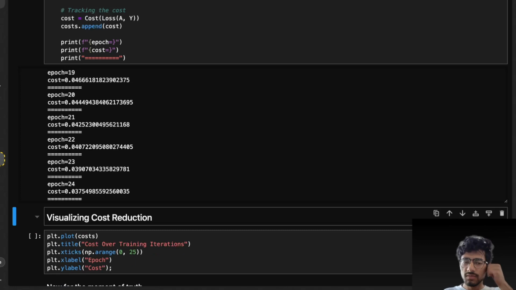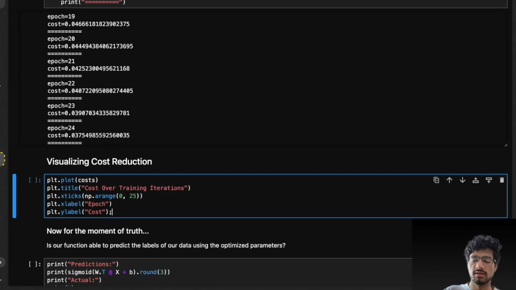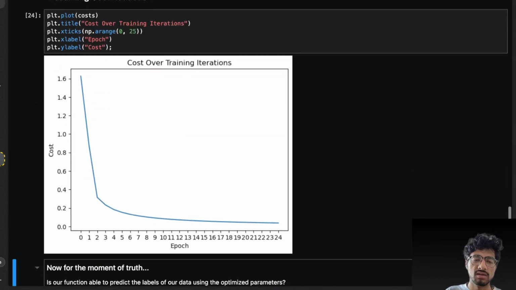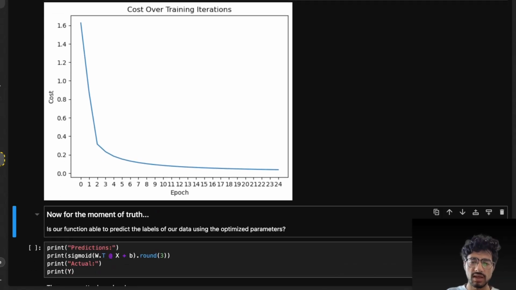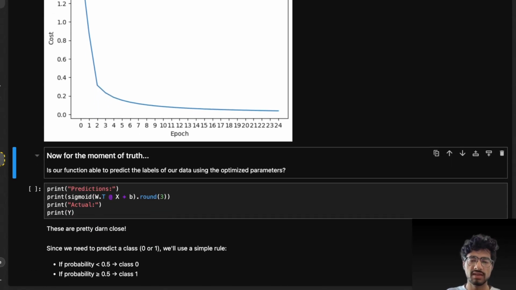Okay, cool. That's just a number, right? If you want to visualize the cost over the epochs, epochs is the lingo used in neural networks for how many times we're performing gradient descent. But you can see the cost rapidly goes down. It kind of tapers off. So I'd say 25 was actually a good number. But anyway, this is just a number.